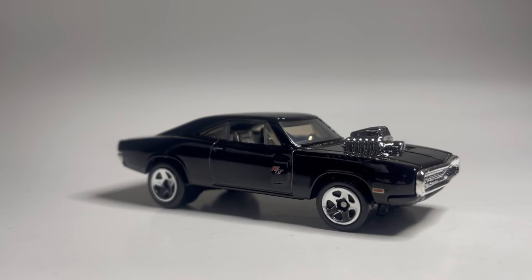The 1970 Dodge Charger RT wins that heat pretty easily — ran away from the others. Exact same times on both runs: 3.45 seconds, which is a little better than average on this track, but enough to move on to the finals. But I can tell we need to find some more speed here, because that BMW from heat 3 is looking like it's going to blow the doors off all the others. I think I may have to find a ringer for the final heat — stick around to see what I mean by that.